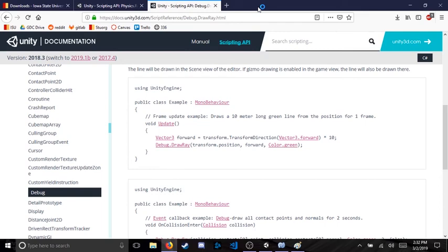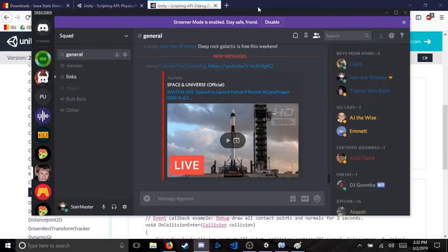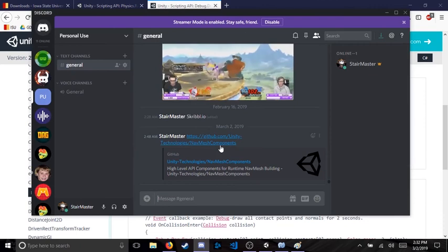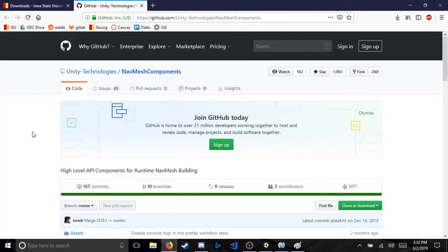Unity does not put a lot of Nav Mesh stuff into the actual ordinary installation. I'm not really sure why, to be honest. It's kind of a strange decision on their part. Maybe they just don't trust game developers to actually use it correctly. I don't know. But this is the GitHub that you want to go to.